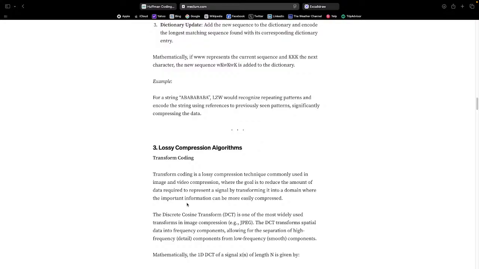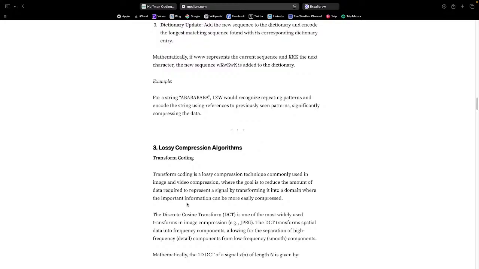The discrete cosine transform, DCT, is one of the most widely used transforms in image compression, e.g. JPEG. The DCT transforms spatial data into frequency components, allowing for the separation of high frequency components from low frequency components. So what does it mean?